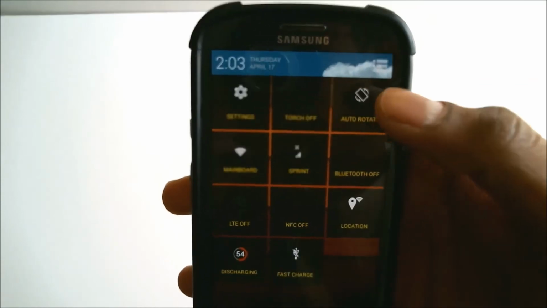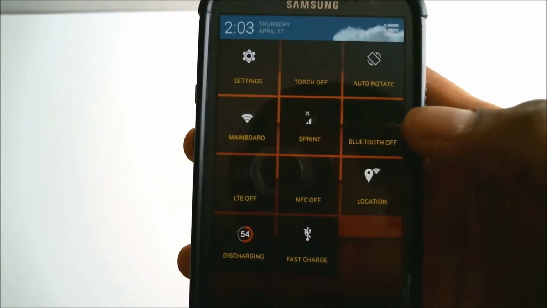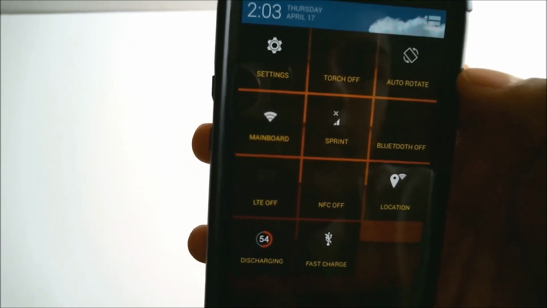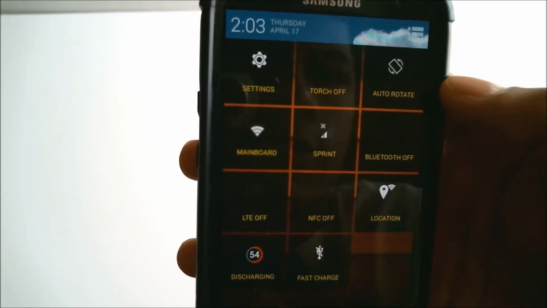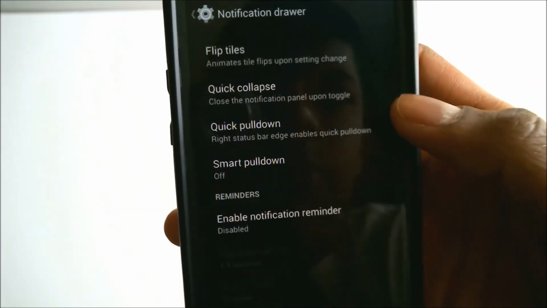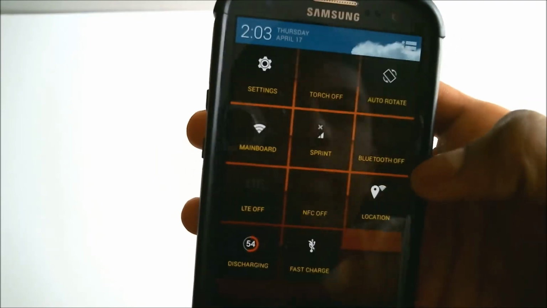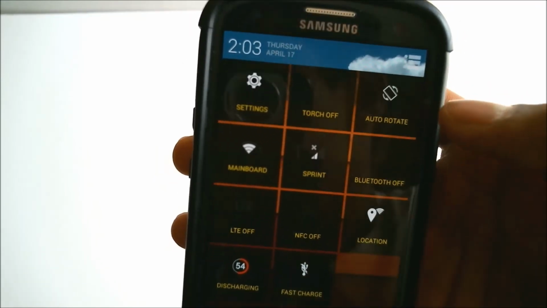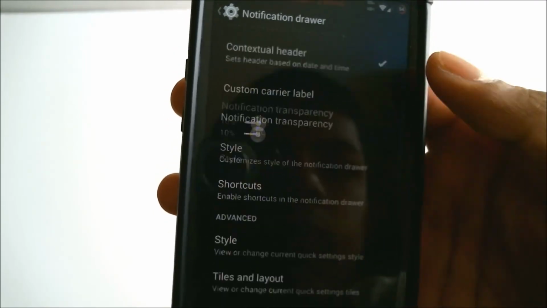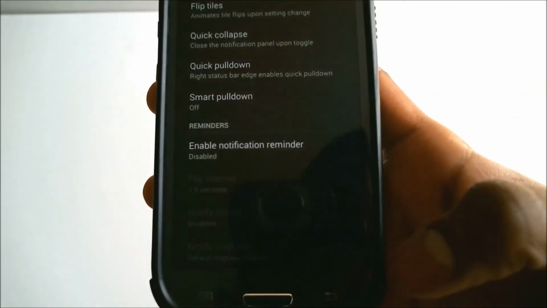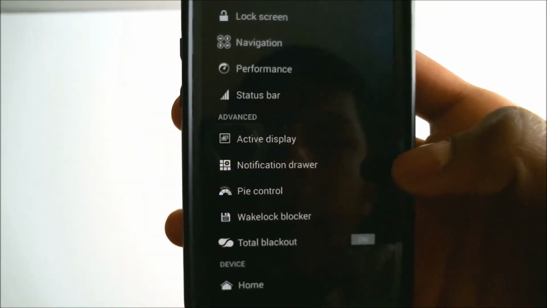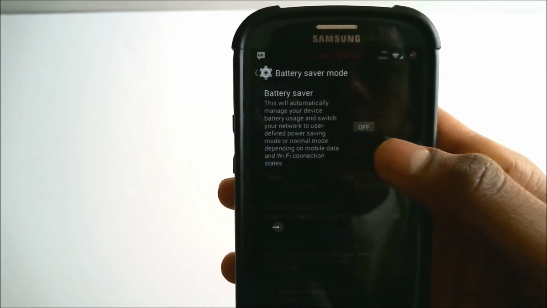So over here on the quick settings, you can change the tile color and the text color. So I made the text yellow and the tiles my left is black. So there's a lot of stuff here, lots of options. I can make it so that the tiles flip when I hit them. Lots of options. Really, you can make this pretty personalized, which again is what I appreciate about this ROM.